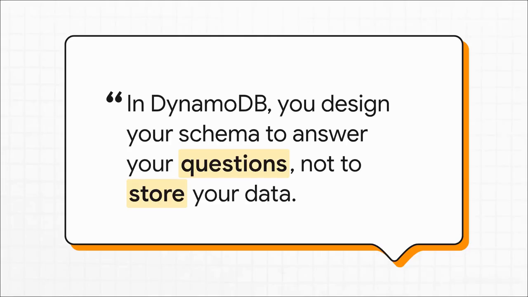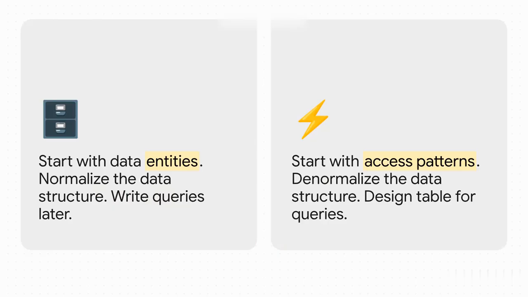This quote just says it all. You don't sit down and model your data entities in some perfect, normalized world. No, you figure out every single way your application needs to access data, like get a user by their user ID, or get the last 10 orders for this specific customer, and then you build a schema that makes those exact lookups ridiculously fast.